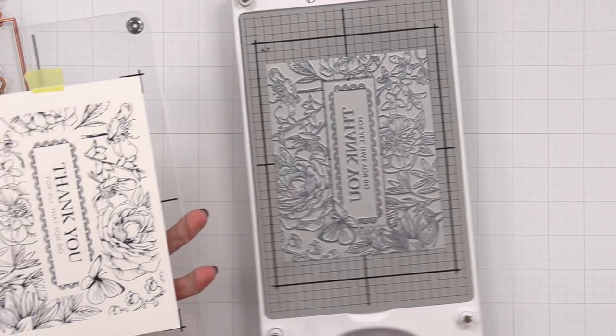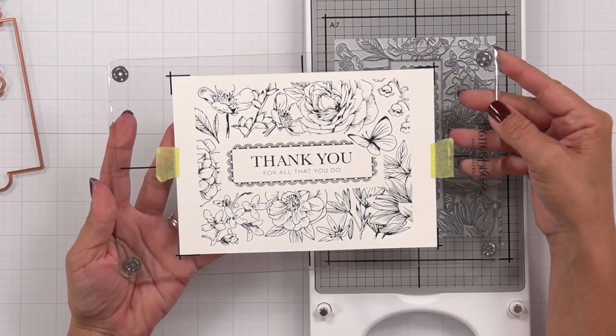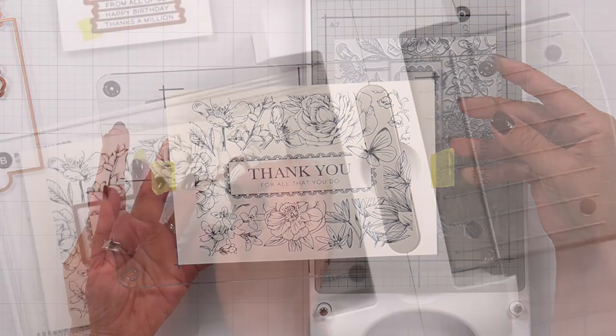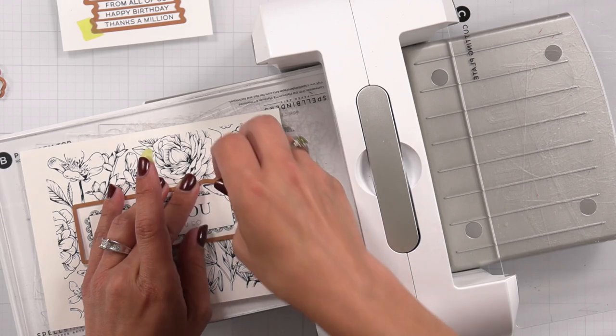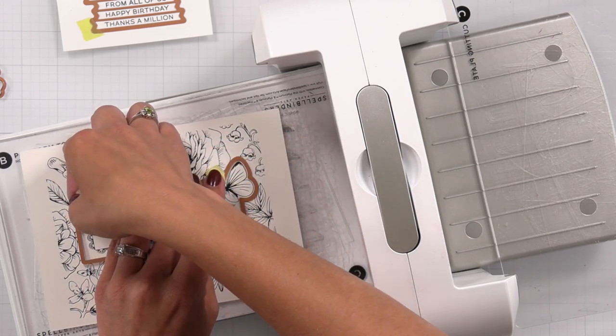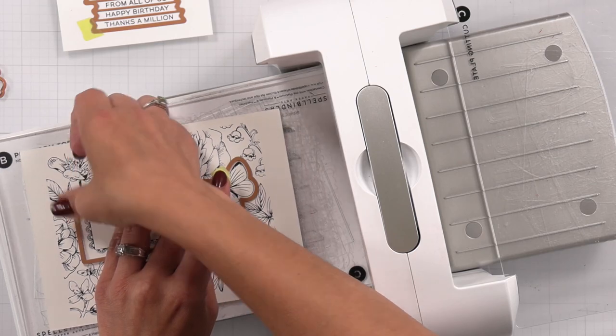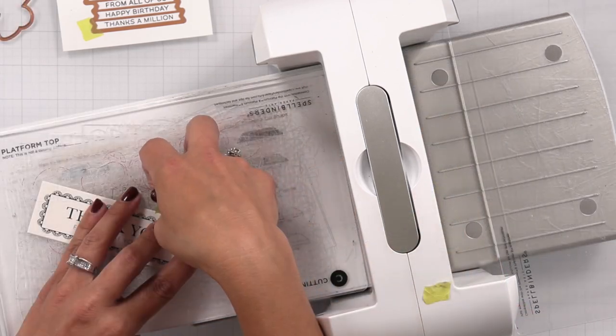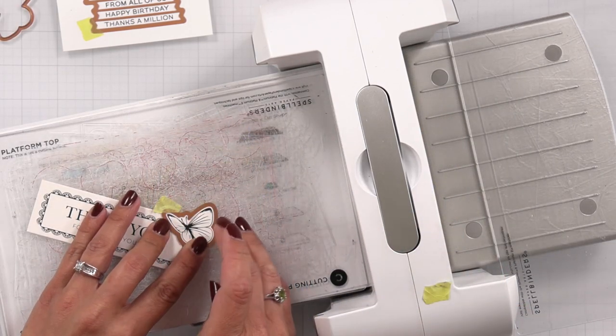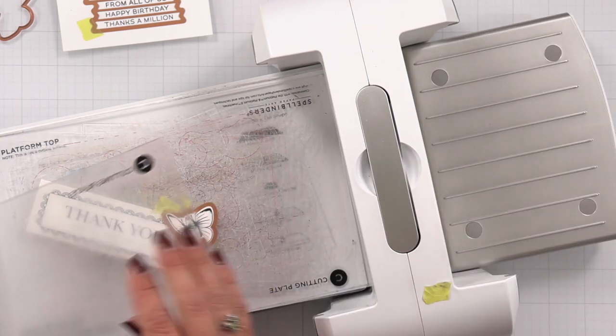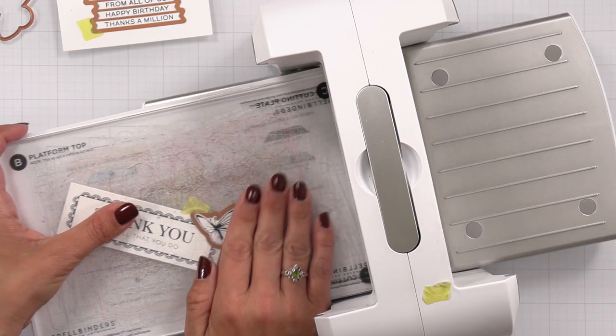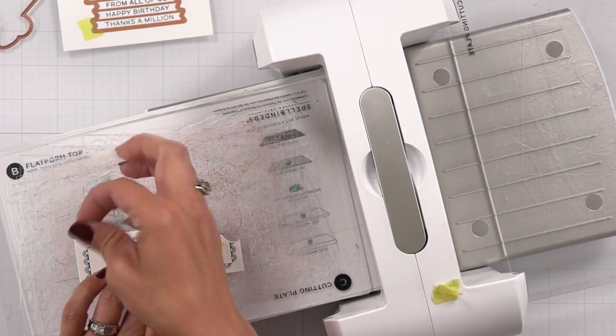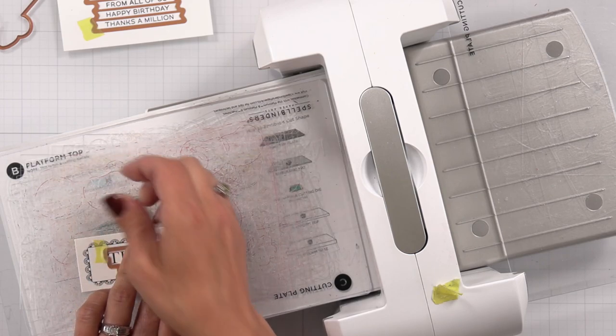I have one more plate that I wanted to show you what it was like when it had that letterpress effect. This is the butterfly garden. So I did this one all at once. I did the border and also the sentiment in the center, but this one comes with coordinating dies. So I was kind of just experimenting here and playing with what it looks like when things are cut out. For this one, I used the die to cut out the sentiment and the butterfly. And then I took the small butterfly die and I just cut out that butterfly, which I do end up using in one of my card projects today. And then one more die to die cut out just the sentiment and not that decorative border. So this is one of my favorites. It's got a lot of options to it.